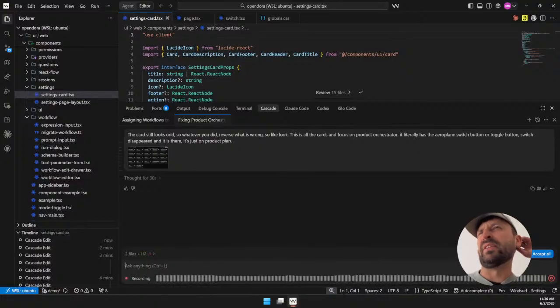It's not a radio button, it's an aeroplane mode button or whatever. And as you can see, the description of product orchestrator is overflowing as well. So we need to fix that. There's a specific issue, either with that specific card or something within that card, that is triggering that behavior and needs to be sorted.